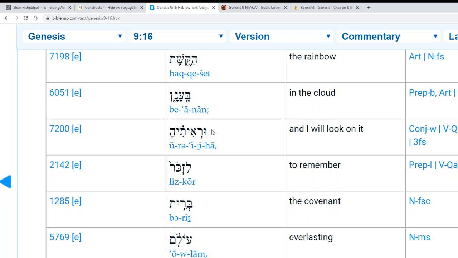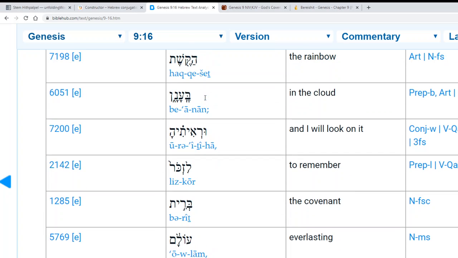Uritiha. Okay, so conjunctive vav, the root here is resh aleph hey, and it's in the kal, the simple form, although the yud there is slightly, I'm not sure. Re'iti, to see, I will see, I see, uriti, I see it, I look upon it. It's a little bit, I would say it's bemilui. It's written strangely completely with that yud. Ri'iti is saw, and the vav is flipping it, I will see. Uritiha, and I will see her, it, right?